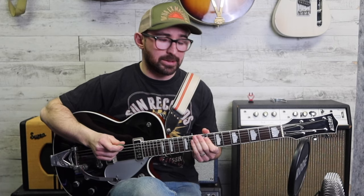So what we're going to do, we're going to hit the sixth string open, just like that. That's the E string, we're going to take our third finger or our ring finger, and we're going to place it on the third fret of the sixth string. Remember to keep your thumb back of the neck pointing towards the roof, like I mentioned in the last lesson. And I want you to play the third fret on the sixth string. Just like that. So we play E, and then we're actually playing the note G here.